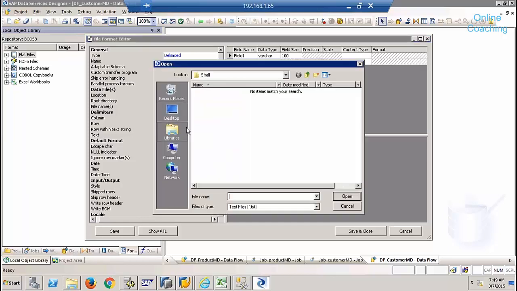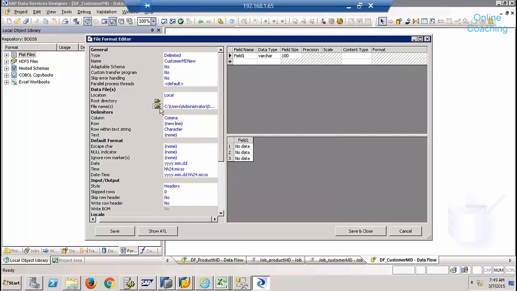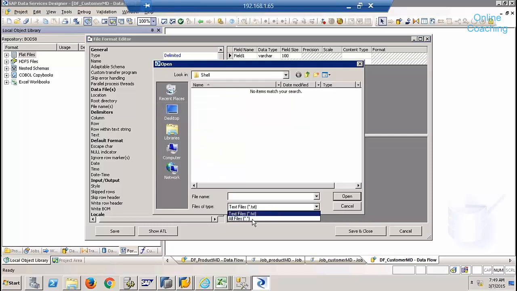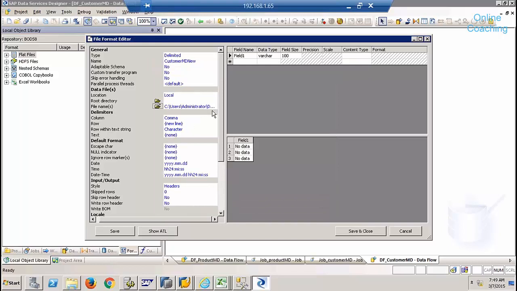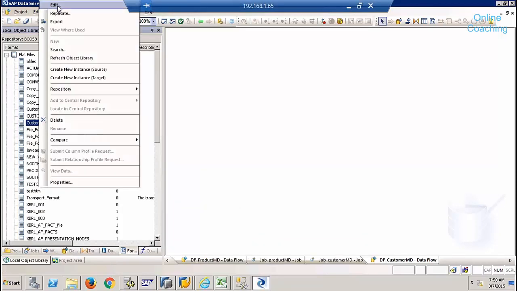And what is my file? Customer MD is my file, and it has a header row, so I will say ignore header row.